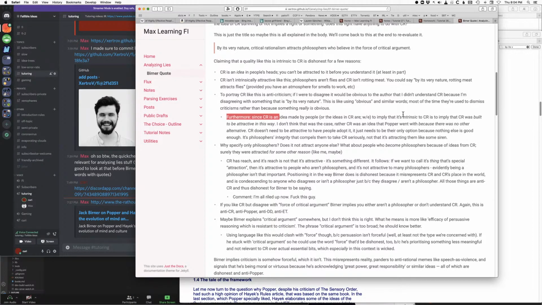They are made by people, built to be attractive in this way. I don't agree with this. I think you can have design goals A, B, and C, and then one of the results is property D, which could be a connected consequence of your actual design goals, or it could be an unintended, quite tangential consequence. There are a lot of ways it could happen. It could also be modified after the initial design.